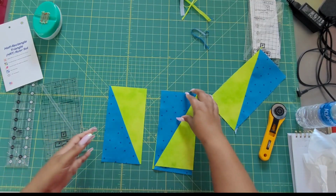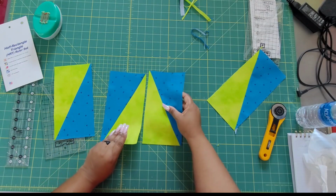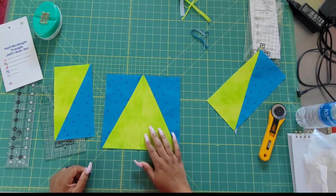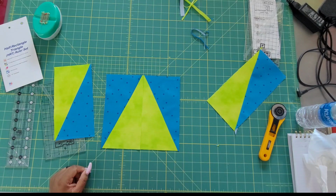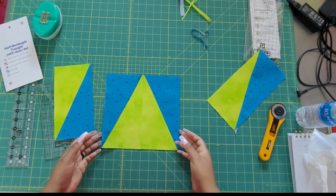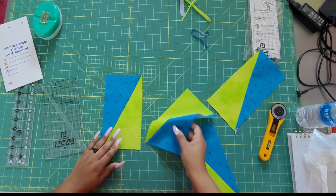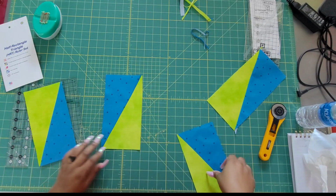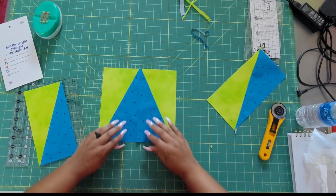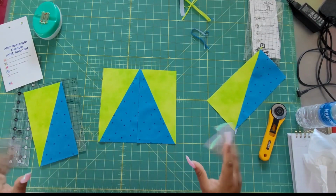But what gets cool for me is the ability to get these triangles right here. This is what I'm after. Playing with isosceles triangles, I think they're super cool. I prefer mine to be a bit more slim, but I still think they are a really, really cool shape. And you can only do this if you have both sides, because as we saw before, with the two sides you can get a parallelogram, but you cannot get this triangle right here. And yes, you can get it in the other colorway also. You can do a bunch of stuff with this. This gets fun. Make your diamonds, that kind of thing.